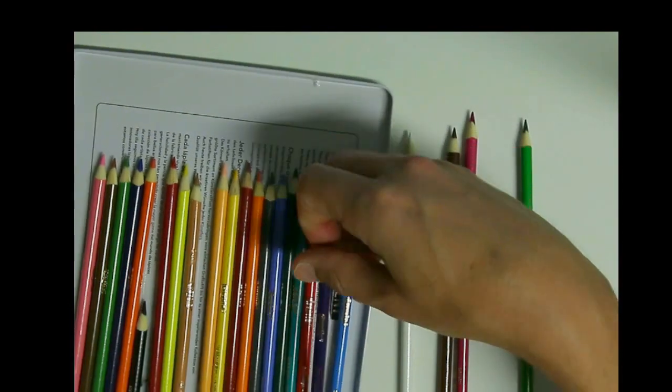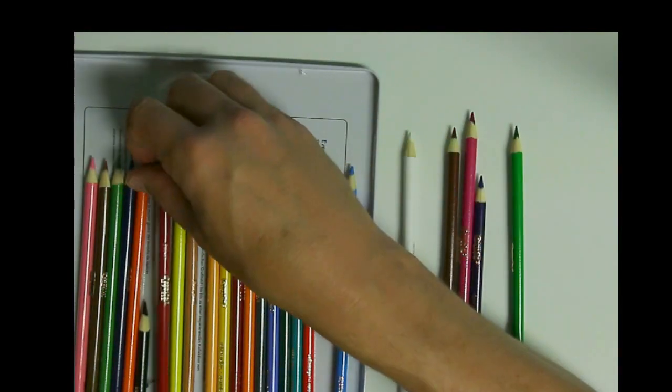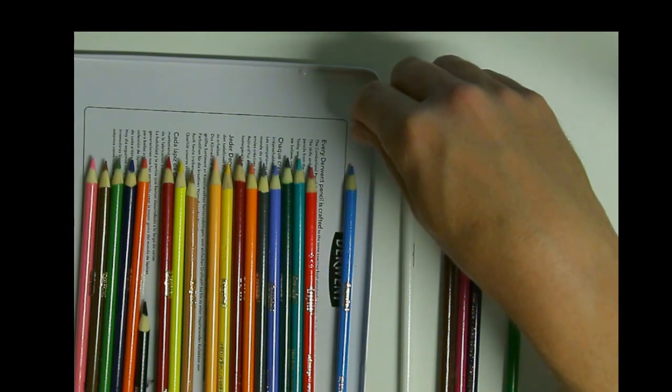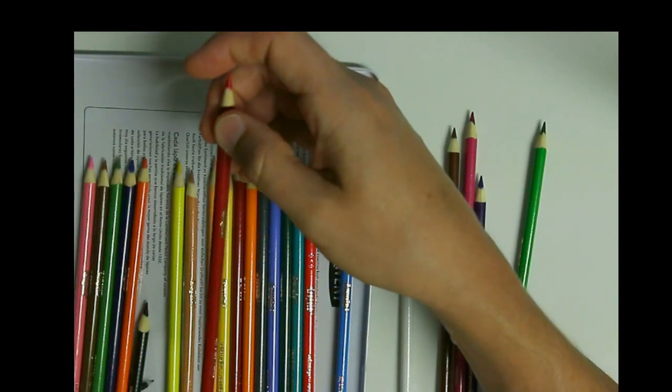I'm going to compare them by drawing some grapes. So the colors used were yellow, green, brown, white, magenta, purple or violet, and red.